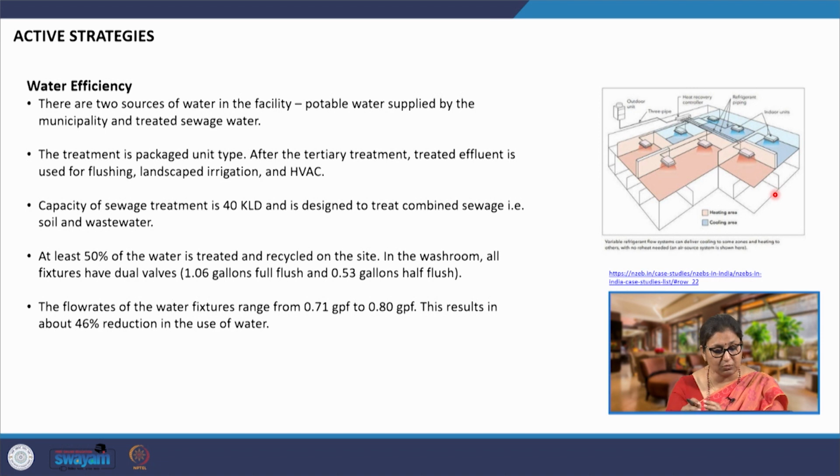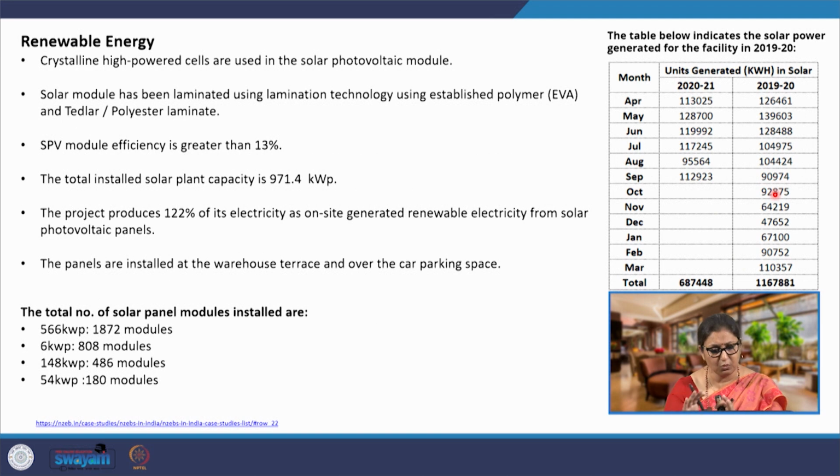There is also rainwater harvesting, and 50% of the wastewater is treated and recycled on site and used back into the system. So overall the water consumption is reduced, and they have installed very high water efficiency, Jaquar being a company which is totally invested in water and plumbing fixtures. So they've considered water efficiency in this entire building very seriously, and this is further resulting in lowering the energy consumption. Once the energy consumption has been reduced, the building has been designed and constructed as energy efficient.